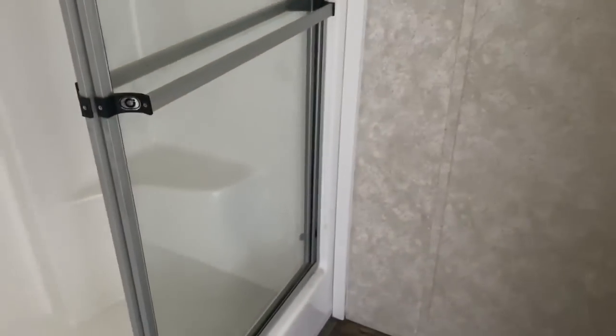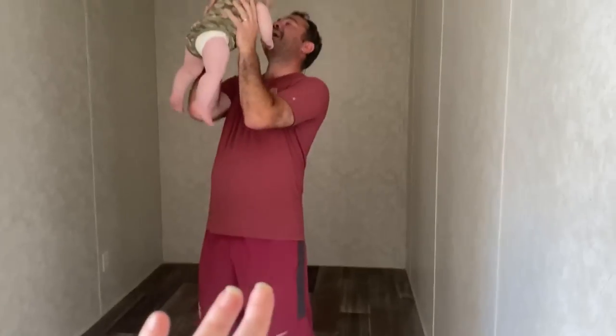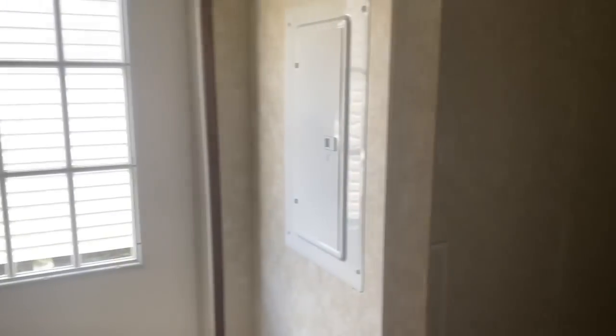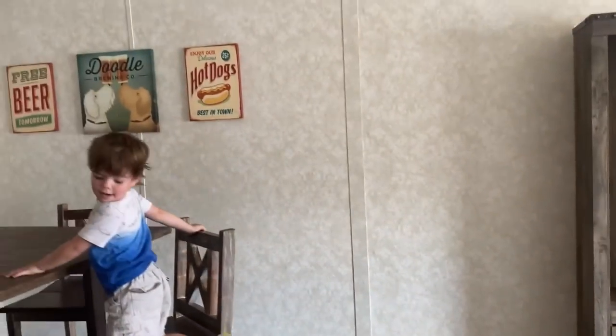Bathroom - we've got a kid hiding. Obviously a shower, potty. This is very good - I could put my full freezer there. That's a big thing - there's usually not space for the big freezer. So washer, dryer, freezer, and we could hang up racks for extra food storage and clothes. There's an exterior door. And then it has this whole other living room, which could be a bedroom since this is only a four bedroom - we could make this a bedroom.